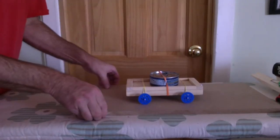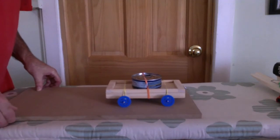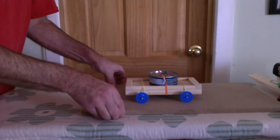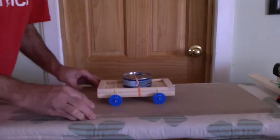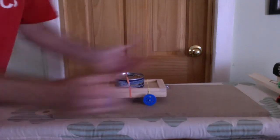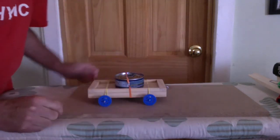I'm going to pull the board out from under the cart. Cart really doesn't go very far, does it? The board just moved a whole lot. Here it is again. The cart's not really going anywhere, but the board's moving a lot. That tells me the board can't push parallel to its surface.